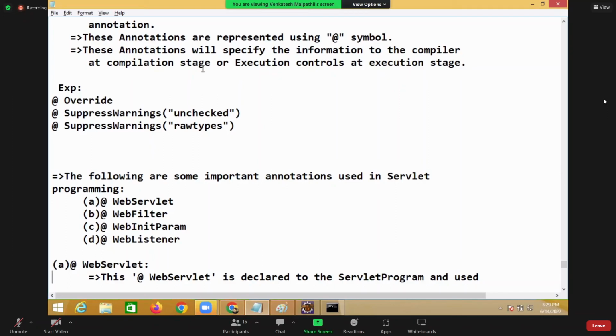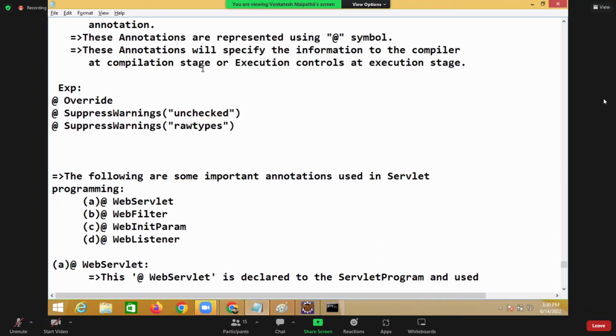Annotations are very important in Hibernate, Spring, and web services, not in Advanced Java. In Advanced Java they are not needed, but I educated you on a few annotations so you can go for the interview. Web.xml is what we use now. But when you go for Hibernate, Spring, and web service frameworks, you must write many annotations.